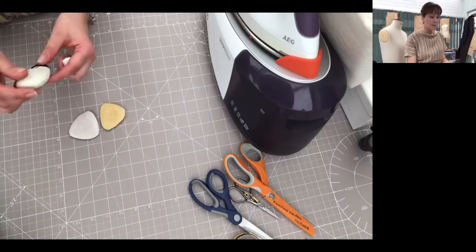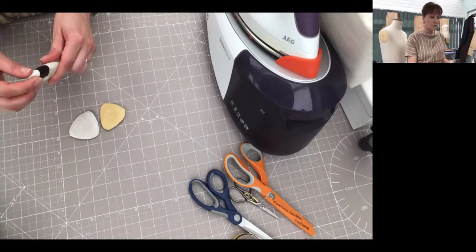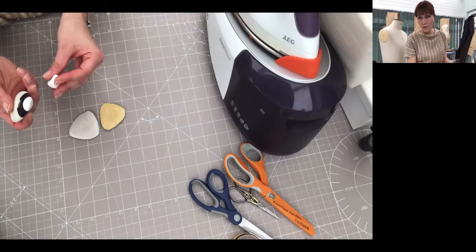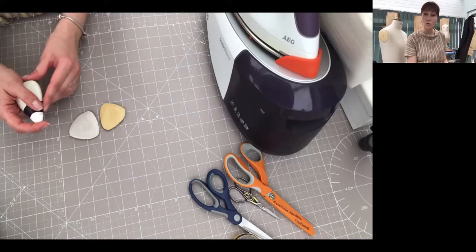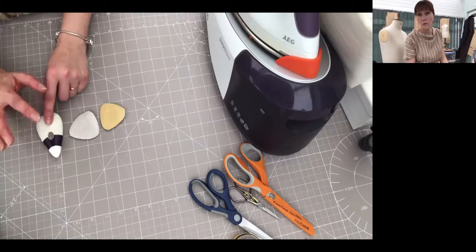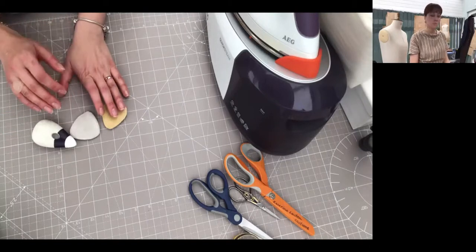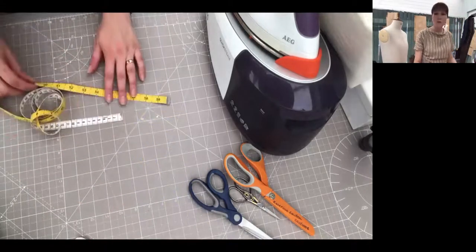So this one is just a little container where you can put chalk powder inside. So you can buy a refill and then draw on the fabric. It's nice and clean. You don't need to sharpen your chalk all the time. I still find it disappears too fast, in my view. But I sometimes use it if I need to, but if I had to choose, tailor's chalk would be the priority.